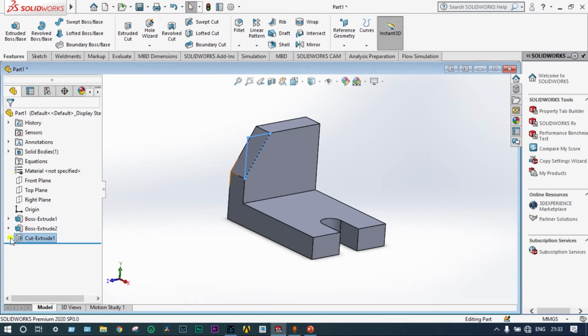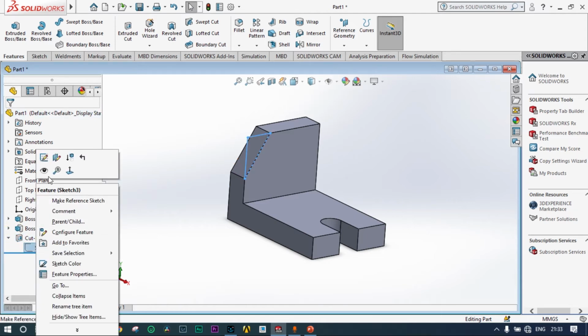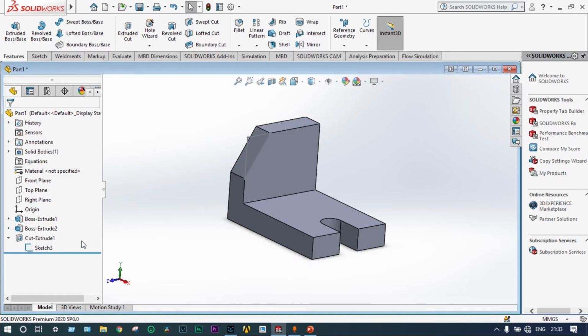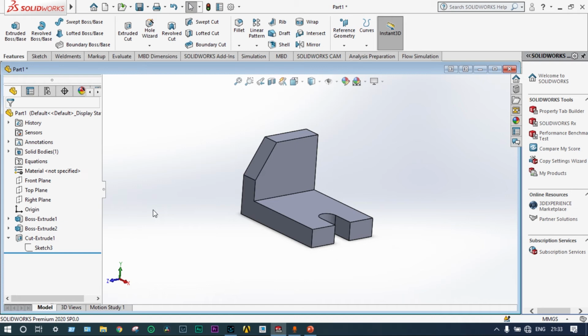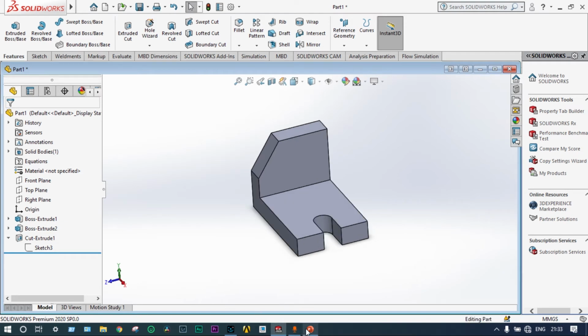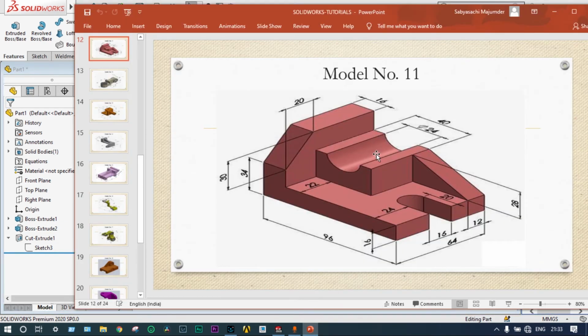This sketch you can make it hidden. Okay, that will be better to make it hidden. Fine. Sketch should be hidden, right? Hidden. Okay, now we have to show the back part. Back part, something to draw here. Okay, so if we move back side, we have to make again 40 length by 28 down.